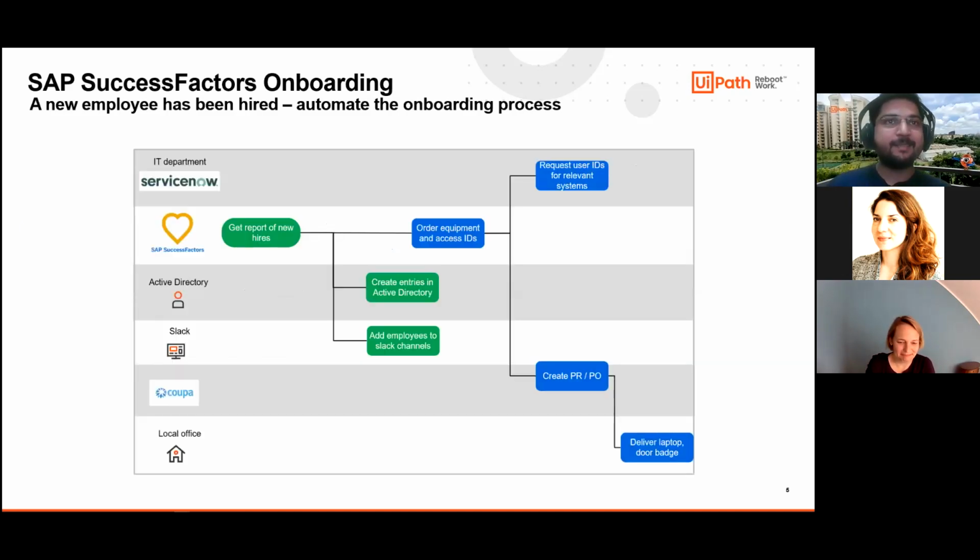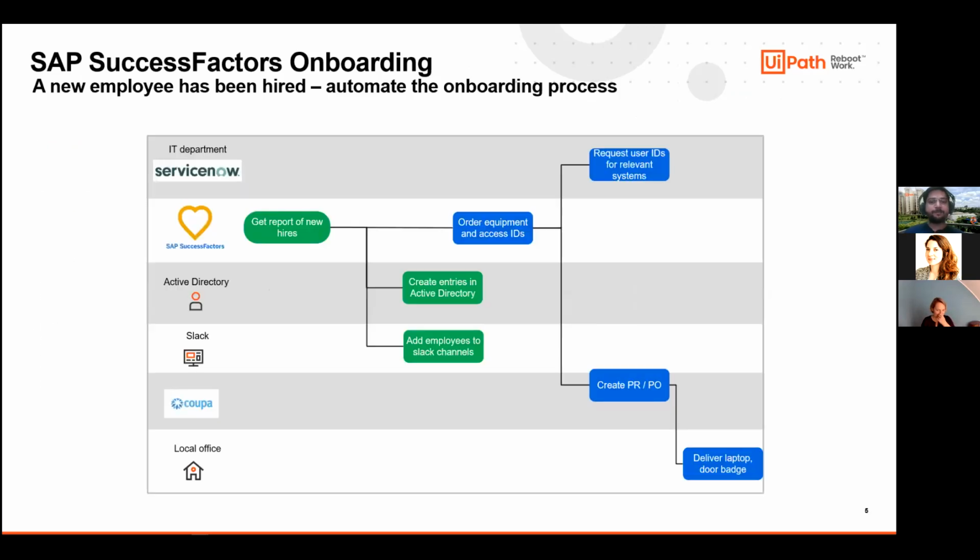Welcome. Like Tanya already mentioned, this is one of the most common use cases that you will see when it comes to SAP SuccessFactors. Today, we are going to build and showcase a fragment of this use case.